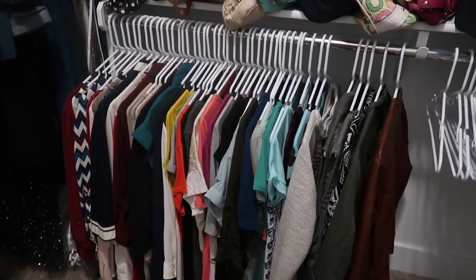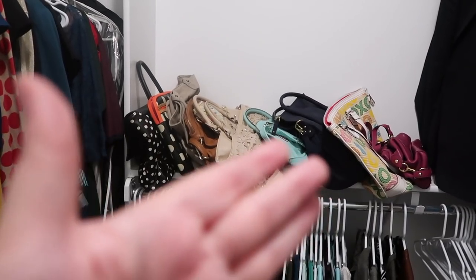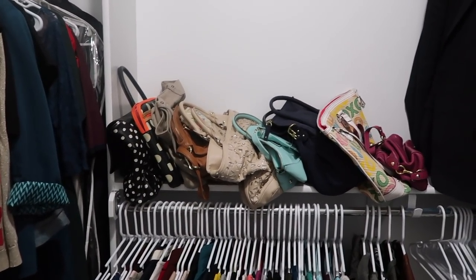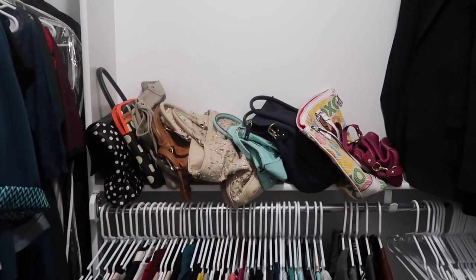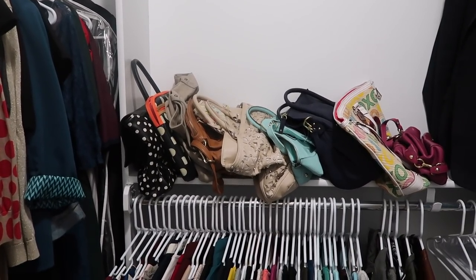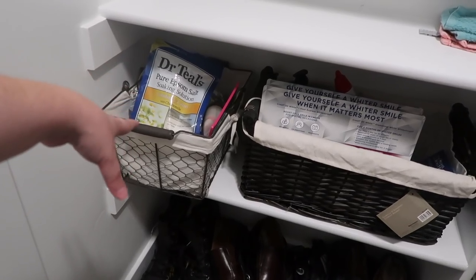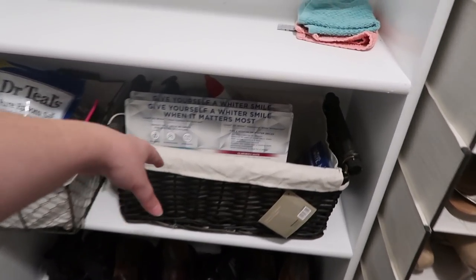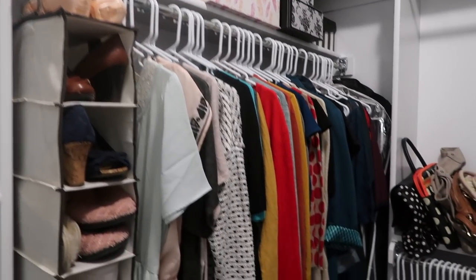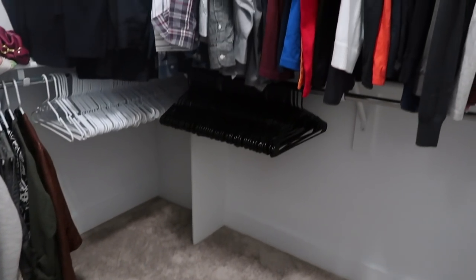I put my pajamas and pants in our dresser in the bedroom. I wasn't sure what to do with my purses, but I just put them on the shelf — it's a lot better than them being on the floor. I'm probably going to get rid of at least half of these purses since I don't use them much anymore, but they need to be cleaned out before I donate them. There's also a box with bath salts and things, and our Costco overflow basket. The closet is about 80 to 90% done and looks a heck of a lot better than before.